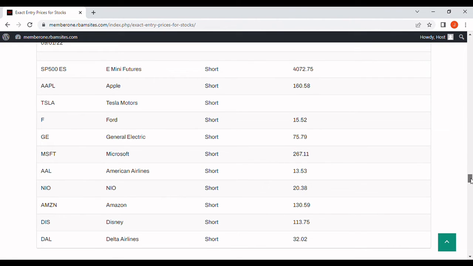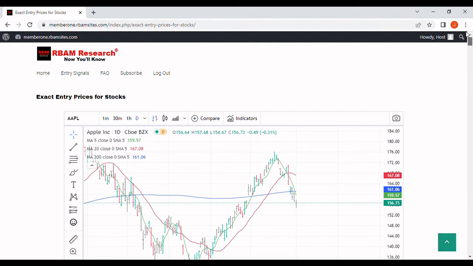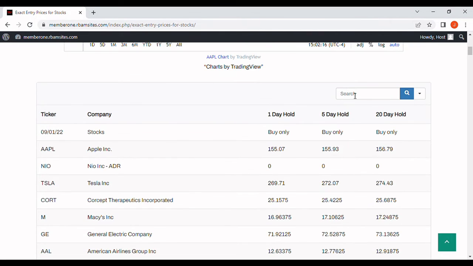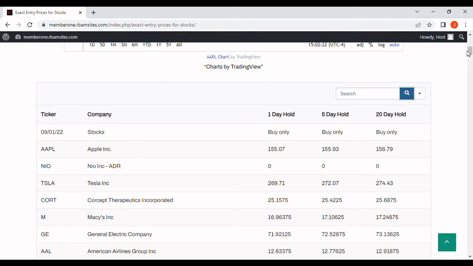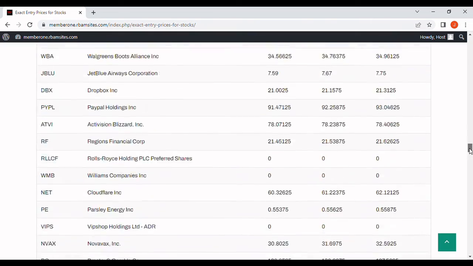So that's basically how these work. You can get trade ideas and use as a stock scanner. If you wanted to scan for stocks, you simply just come up here, put the stock ticker in. You can actually put the name in if you like, and it comes right up with the stock, assuming we cover it. We cover most of the major stocks. So that's how this works.